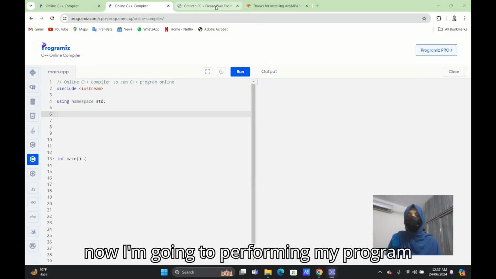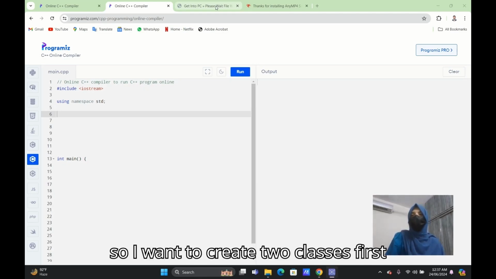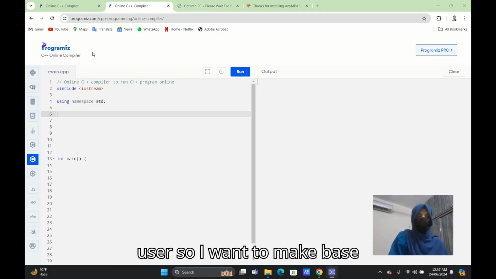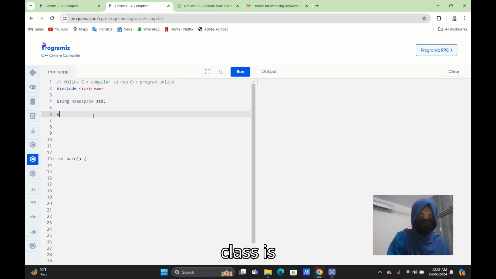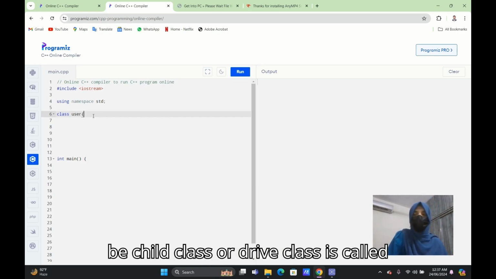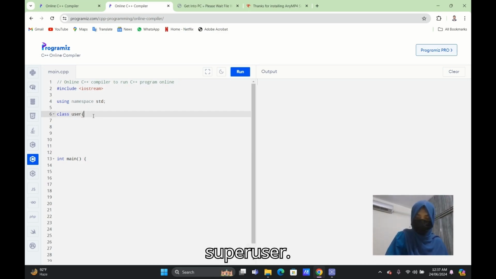Now I'm going to write my program. I want to create two classes. The first one, which will be the base class, is called user. And the second one, which will be the child class or derived class, is called super user.